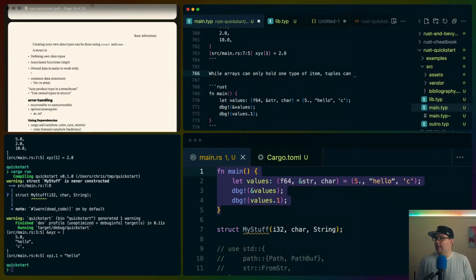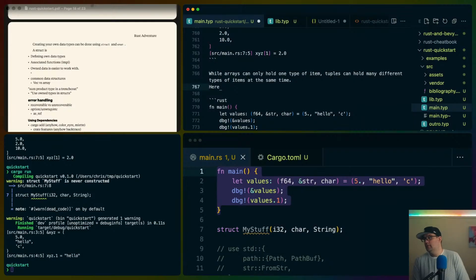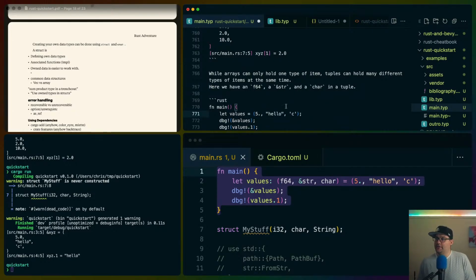Tuples can hold many different types of items at the same time. Here we have an f64, a string slice, and a character in a tuple.